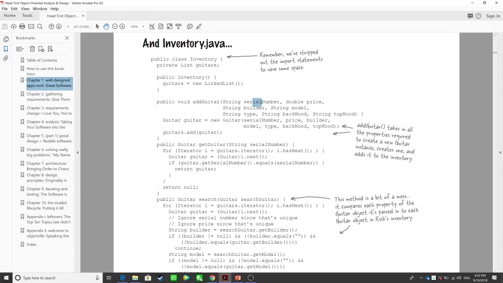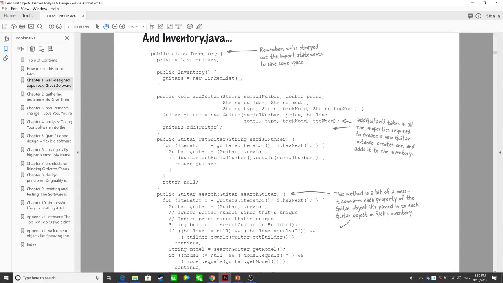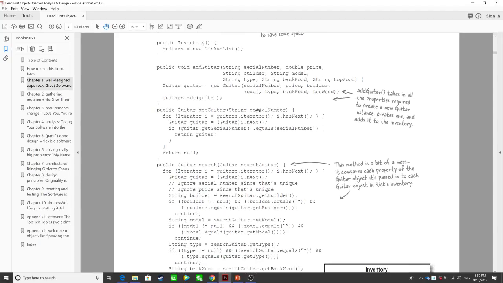You give all those serial number, price, builder, and so on, create a new instance, and add that to the list. Okay, so far so good. And get guitar, with the serial number, just loops through and finds that guitar.